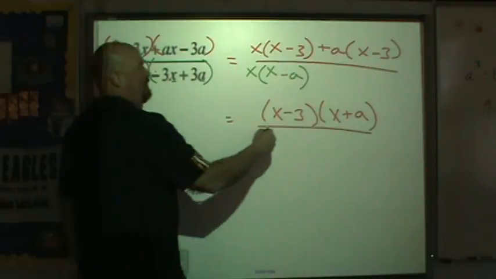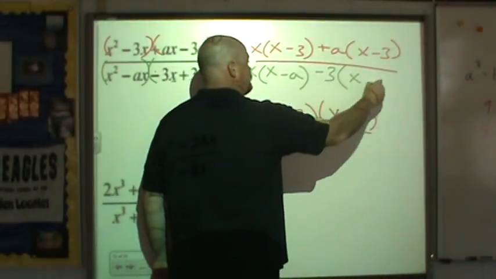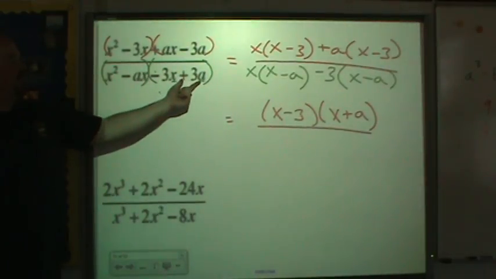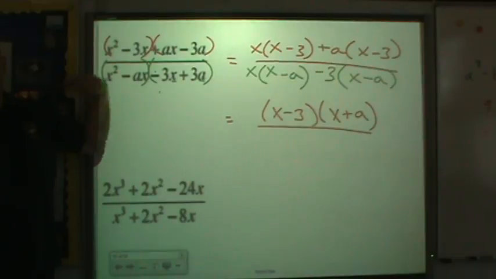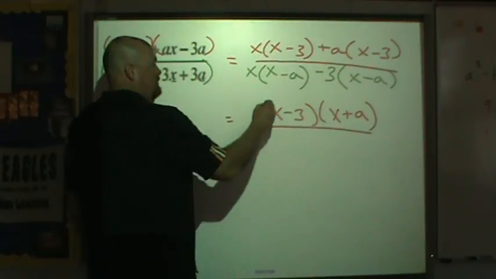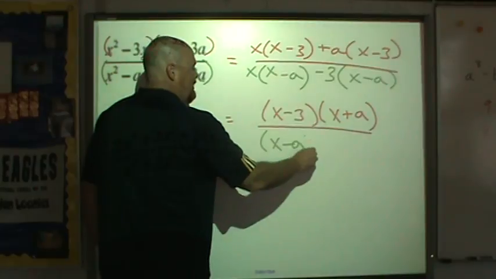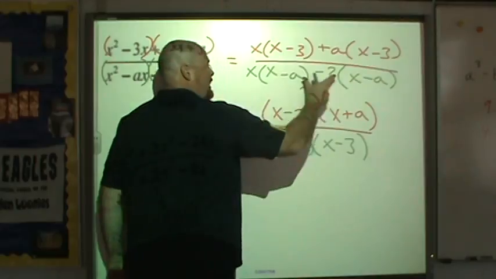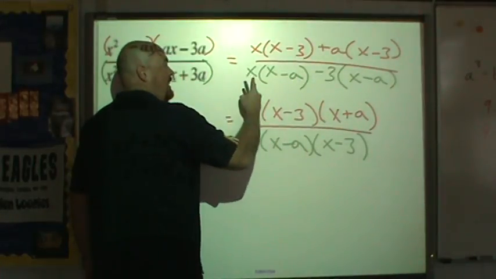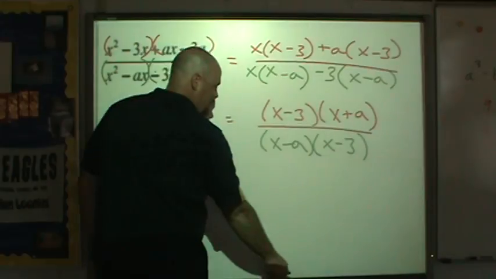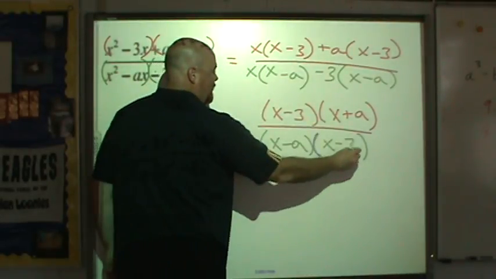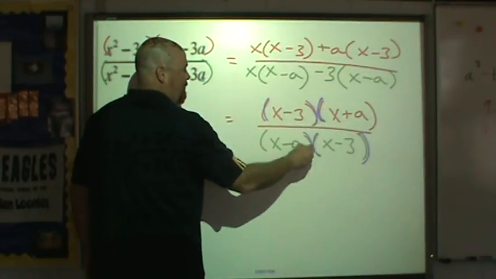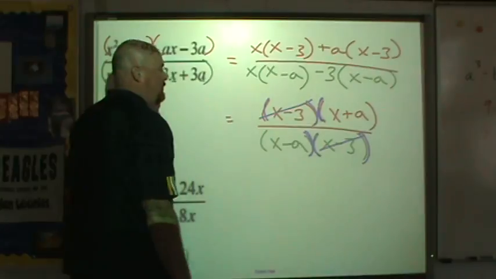I'm going to take that negative 3 out. Factoring negative 3 away from here leaves me with the x. Factoring negative 3 away from positive 3 is a negative 1. So when I group this, I have x minus a, x minus 3. I'm taking the x minus a binomial, writing it once. I'm taking x minus 3, writing it as a binomial. And I have x minus 3 on the top and the bottom. And it is being multiplied by something, so I can cancel those.